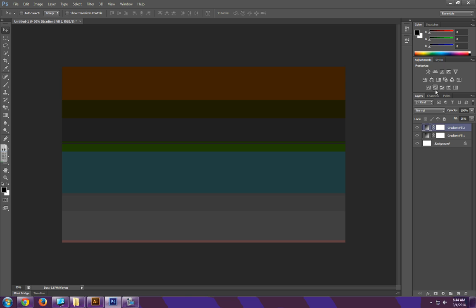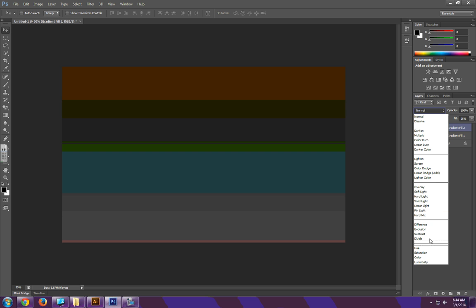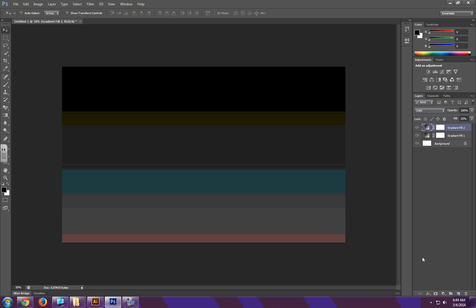So there's that. It also wants to change the blend mode. The blend mode is a set of options that we can choose from here. That's going to choose how the layers interact with one another. So we're going to go ahead and click on color. So it's starting to look more and more like the photo that's up there. You can see, look at the directions, everything's just starting to look the same.